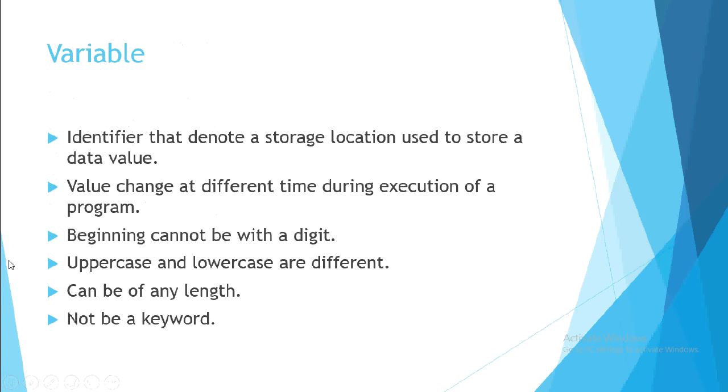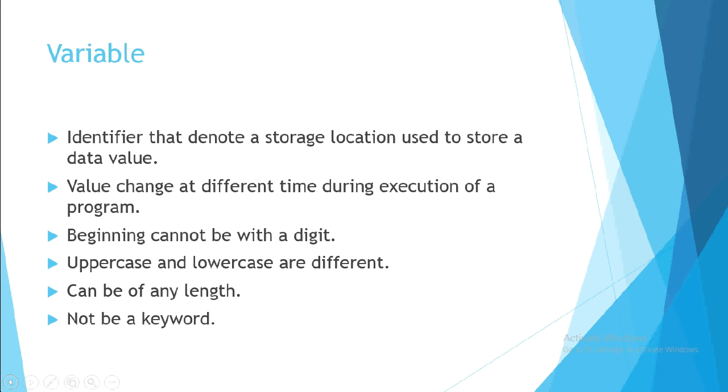Now variables. What are variables? Variables define a storage location that is used to store a data value. Like I told, if I need to do the addition of 1 and 2, I need to store that 1 somewhere in the computer. So I will declare a variable, maybe int p, and in that I will write p is equal to 1. But what is the data type? That 1 is what? It is an integer, a float, or whatever. If it is an integer, I will write int p equal to 1. The value can change, like if we are using loops, which we will cover later on also.